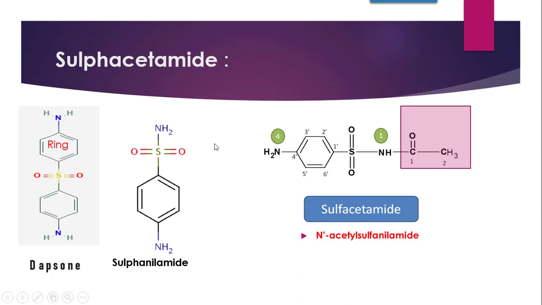This Sulfanilamide moiety, as we have discussed earlier, has one NH2 here and one NH2 there. As you can see in this structure of Sulfacetamide, with anticlockwise numbering 1 through 6, this nitrogen is attached at the first position of the ring and this nitrogen at the fourth position. So these positions are known as N1 substituted and N4 substituted. If substituents are present on N1, the Sulfanilamides are called N1 substituted Sulfanilamides; if at the fourth position (N4), they are called N4 substituted Sulfanilamides.